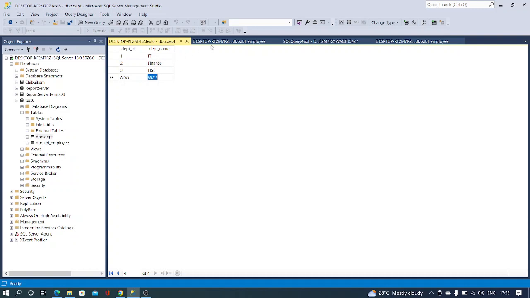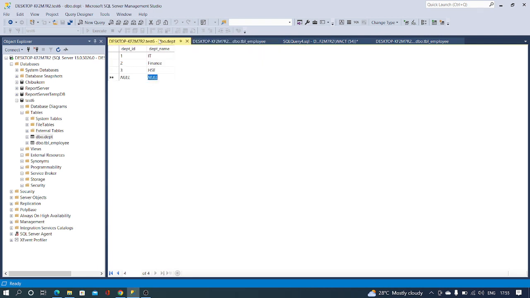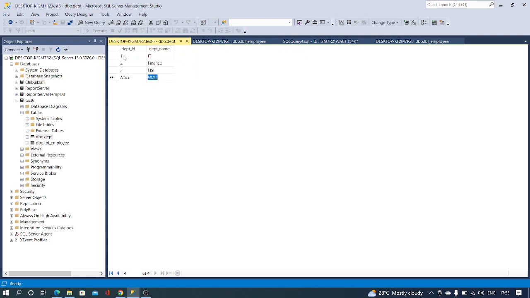So we see that in a relationship, when we want to relate two tables together, when you talk about database normalization, if we want to know the department to which Okafor belongs, we'll come to this department table and say the department ID is 1, and we'll come here to say the department ID is 1 as well. So we can say Okafor belongs to the IT department.